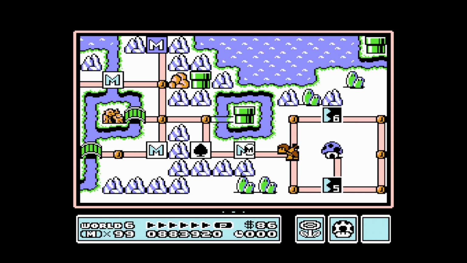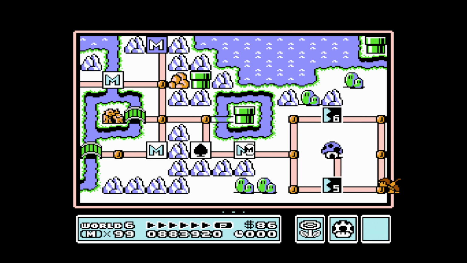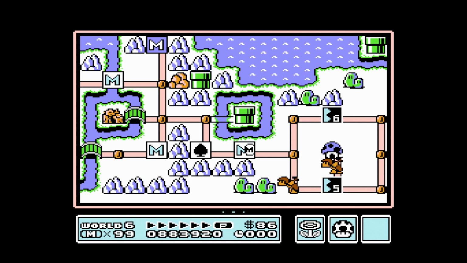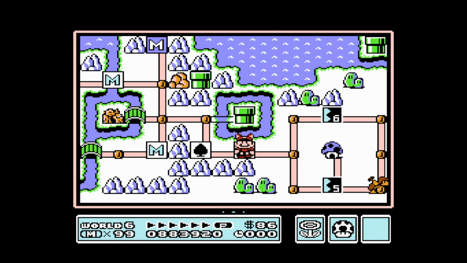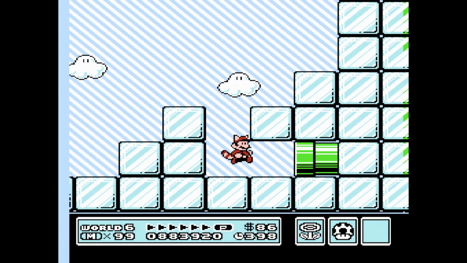Make up your mind, Hammer Brothers. Where are we going? Man, this would be a really bad time for the game to glitch out. Oh dear. Oh please. This is not, okay. Thought we were gonna have to run a contingency plan on something else. Alright.